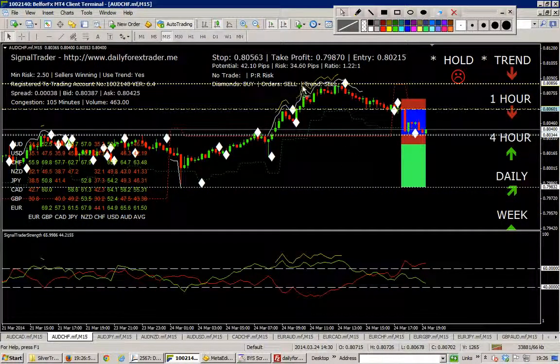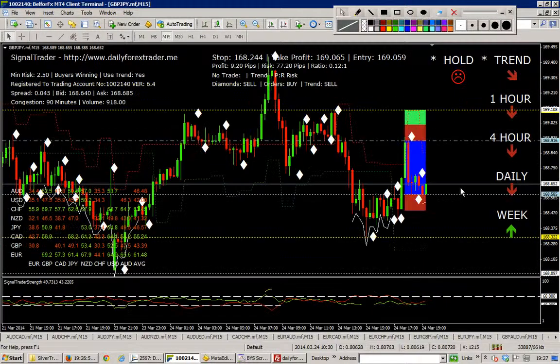Here's another one. Look, see there's a short on Aussie Chief. You can see there's the same sort of picture, isn't it? It's the Aussie dollar doing it. They've dropped the Aussie dollar, so same sort of picture. You can see it revving up to make the U-turn. Look at how close it's absolutely bouncing on the white dotted line. There, you can see it crossed over at that point and it's come down. Okay, where's it going? Well, at the moment, it's kind of stuck on that white dotted line. If it breaks that, we go all the way down.